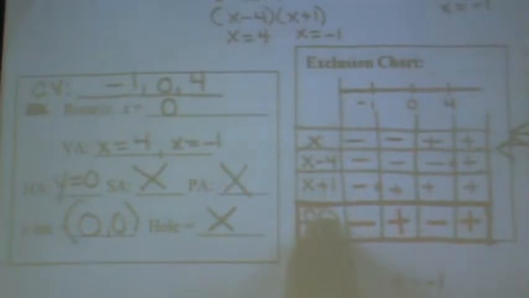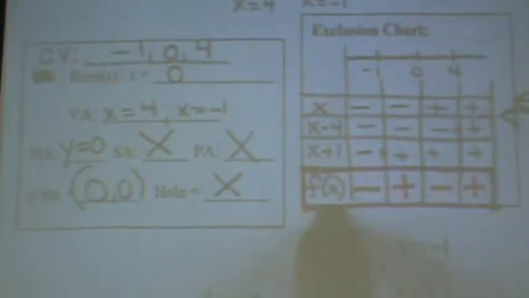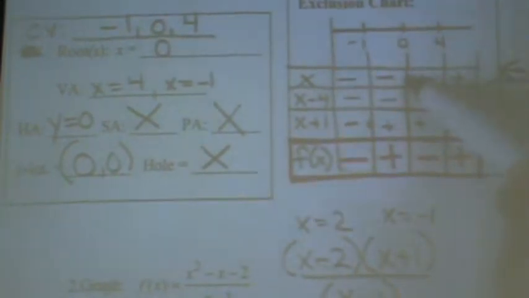Okay? Now, in your exclusion chart, you're going to place the factors of this rational function. So x, x minus 4, and x plus 1. And then the grand finale is going to be f of x. What you're going to do, this is my little trick, is you're going to find the number that gives you a 0 for each individual factor. So for here, I put if you set x equal to 0, you get a 0 right here. So to the left of this, you'd have all negative numbers, and to the right would be obviously positive.